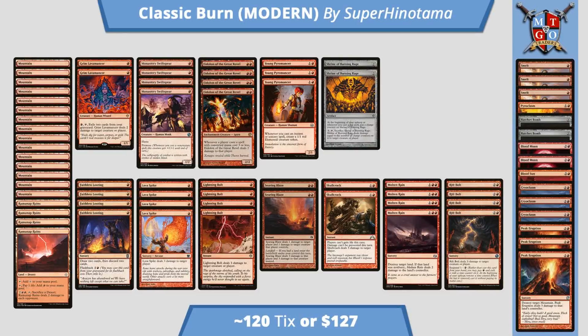But yeah, that's classic burn. Love it a lot. Turn 1, we go for a Monastery Swiftspear. Turn 2, go for an Eidolon, or go for a Lightning Bolt into a Swiftspear. Turn 3, we go for a Faithless Looting, either getting some more land, or going for a Shrine of Burning Rage, and just burn our opponent until they do not have any life left in the game. Very simple, very straightforward, very fast, and I loved playing it in testing.